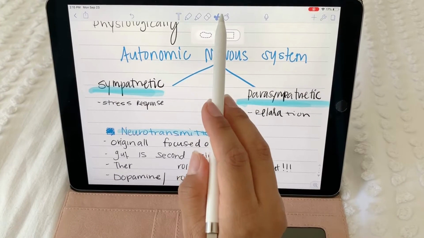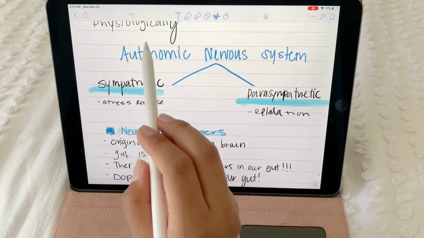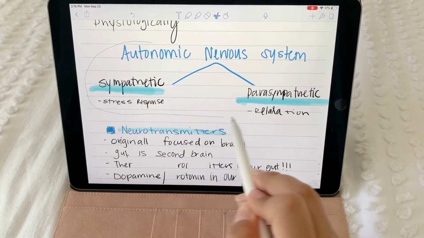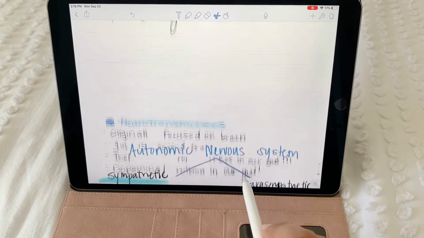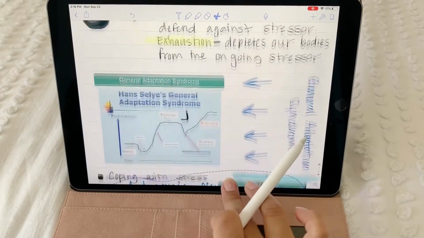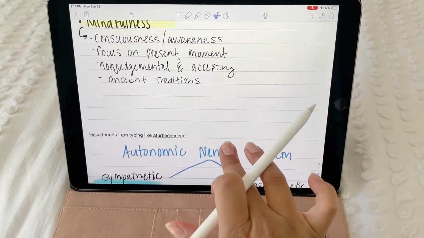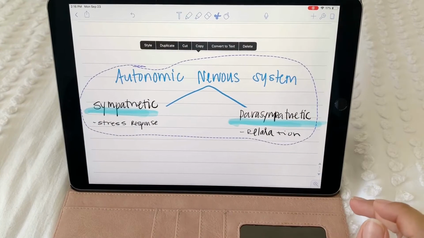Okay, the scissors tool is genius. It's honestly my favorite tool. It gives you two options just like the eraser option. The first option is my favorite because it gives you free range, as you can see here. So it's basically a cut and paste. So I just cut that whole block and I'm going to paste it somewhere else on the notes. If I want to rearrange my notes, this is perfect.